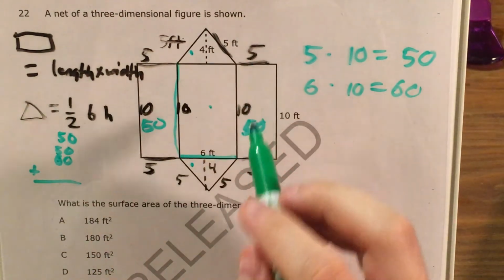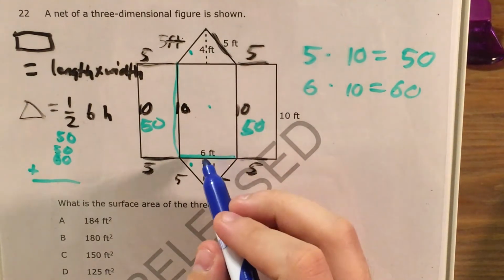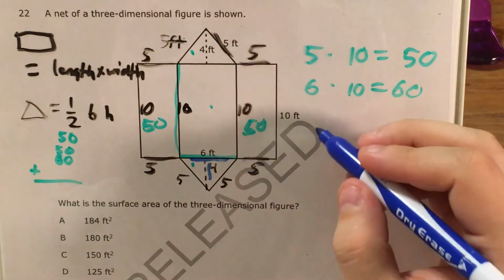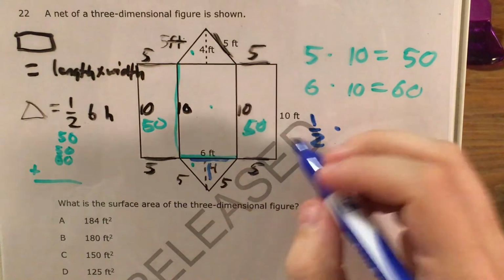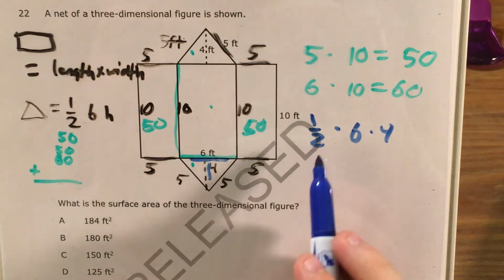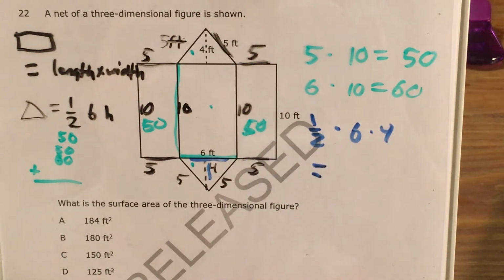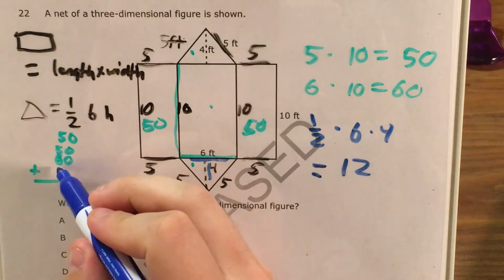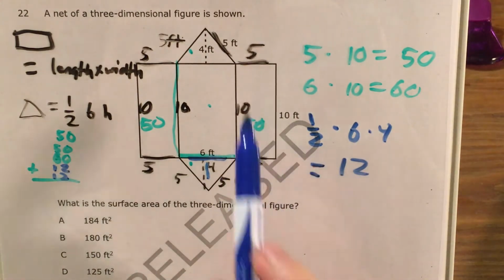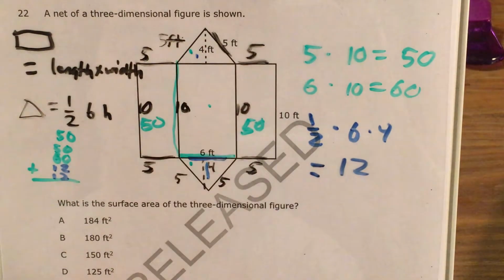And at this point, I come to my triangles now. And for my triangles, I'll need a base, which is a horizontal line, and height, which is a vertical line. So that's 6 and 4. So my area of one of these triangles is going to be 1/2 times 6 times 4. Whether you do this in your calculator or whatever, you'll get an answer of 12. Okay, so now, and I went ahead and wrote 12 twice because this triangle has a twin over here.